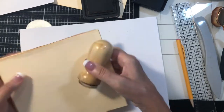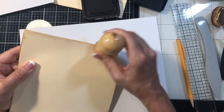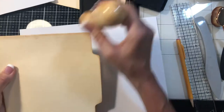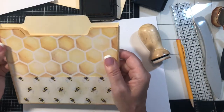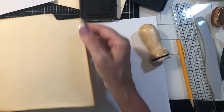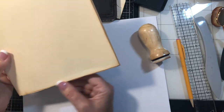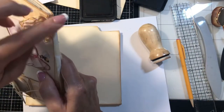Now on this one, I noticed on the last one when I made it, I made it a little longer when I did the folder, so it would wrap around and I did not see the seam here. So you can see a little seam here. I think on this one I kind of wrapped it around underneath.